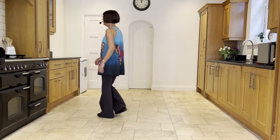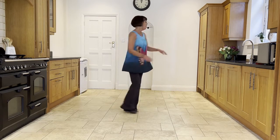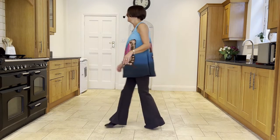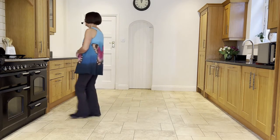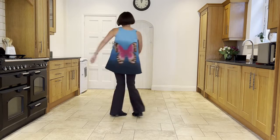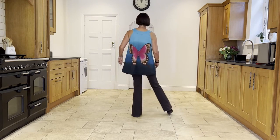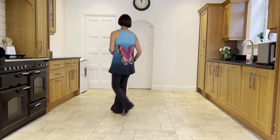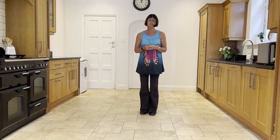Side rock, cross, side behind, quarter. Step, half quarter, cross, back, cross, back together, walk forward. Mambo, half quarter, back rock, side touch, out and restart, side rock, cross, side and so on. And now you're back to dancing on the front and back walls.